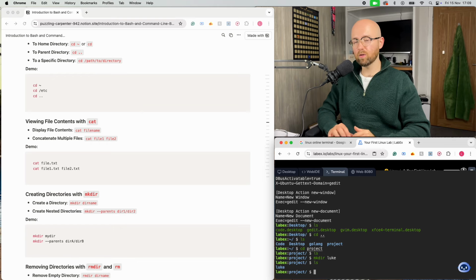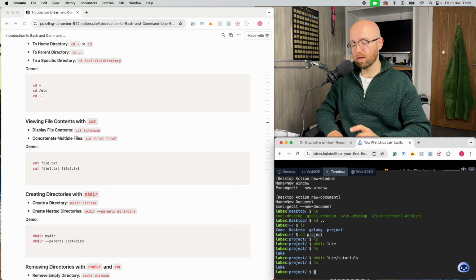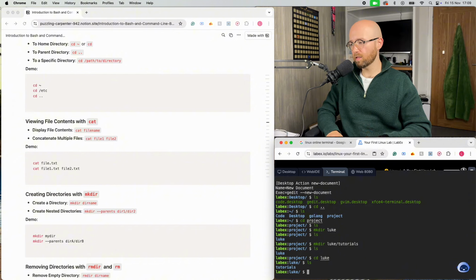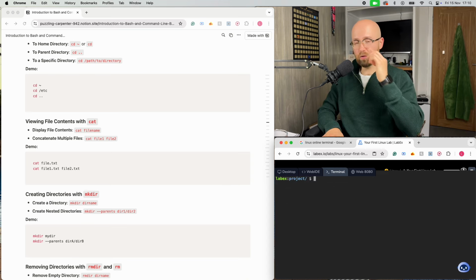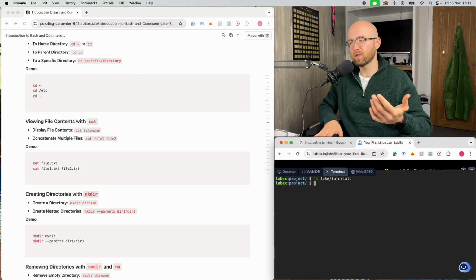And say within look we want to create a directory for tutorials. What we can do is we can make directory, we can go look, we can go tutorials. And then if we now ls, we can see there's look. And we could change directory to look, and then we could ls and see tutorials exists in there. But what we could also do is if we change directory and go back up to project. So now that we're back up at project, what we can do here is we can ls, and if we press tab, it will automatically show us look, tutorials, press enter, and there'll be nothing, because there is nothing there.